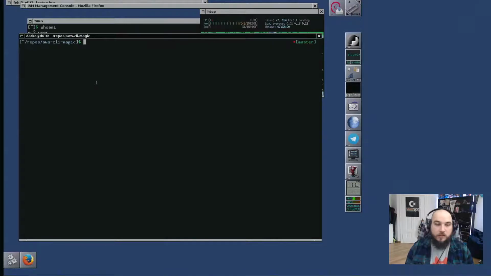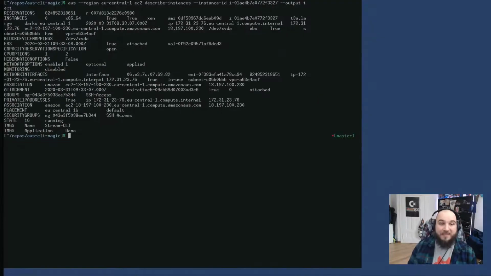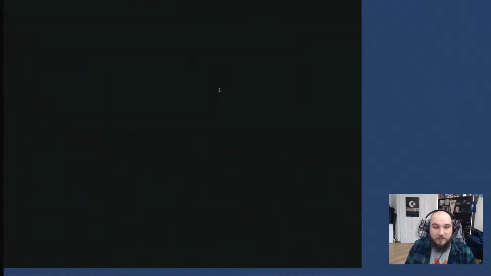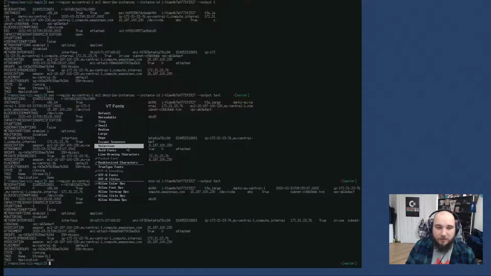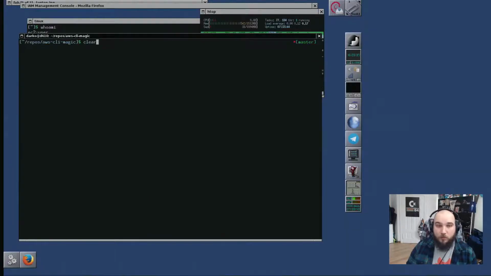We can also define the output as text, right? So text will, believe it or not, just output this as text. It's not the prettiest thing in the world, but it's basically pure text with some information on it. It could be better. Let me see if I can do this in a wider screen. Does this look better? It's pure text. You potentially would like to parse this through, just lines. It's basically per line. If I reduce the size of my text here, maybe it looks better. But it's not something you would be using on a day-to-day job unless you're outputting a single value or something super simple. But yeah, let's go back to something more useful or something more visual.